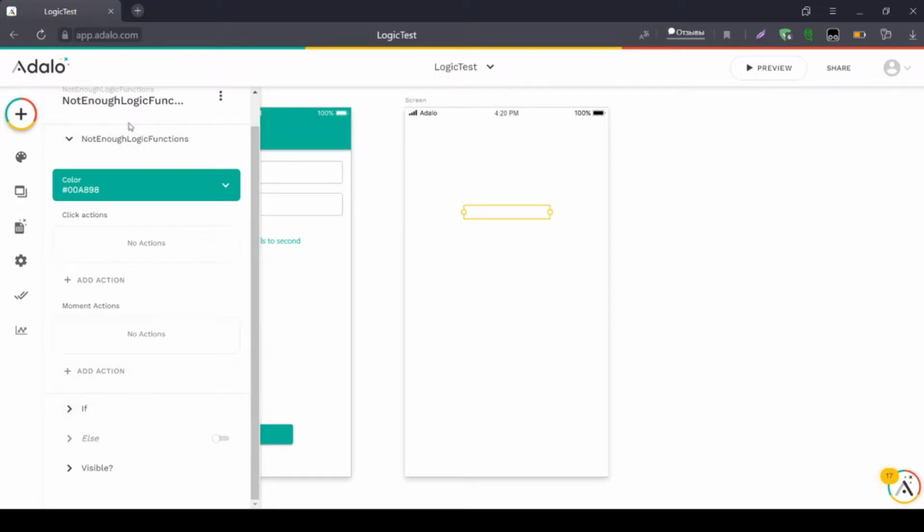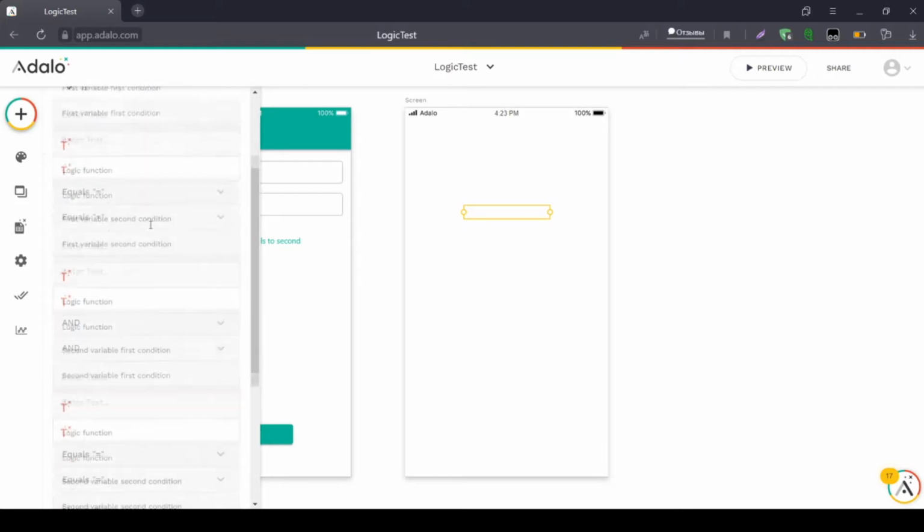Let's start in order. In the first area there is a color in which our text will be painted, and two types of actions. The first type is click action. With that action, the text component will act like a button. But the second one is more interesting and complicated. Let's talk about it a bit later.